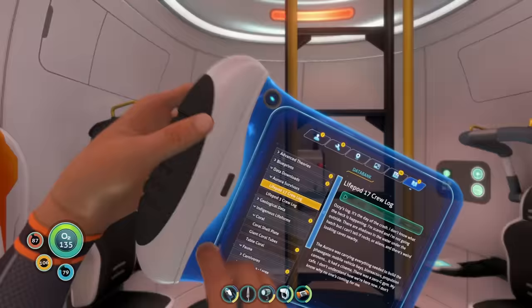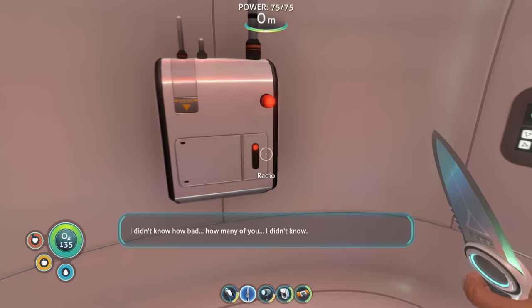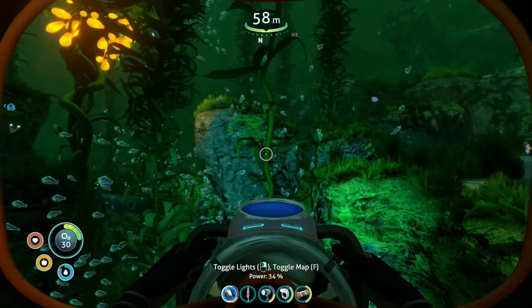This time saying that they are sorry that they didn't know that the ship had crashed, so now they're en route to our location. I craft the radiation suit, then head back out in the direction of the exploded Aurora.